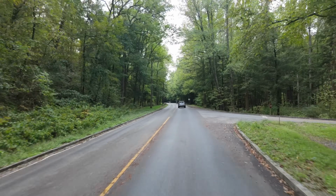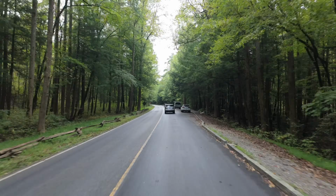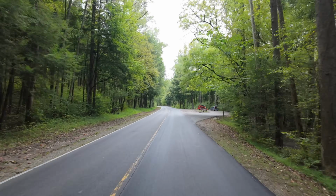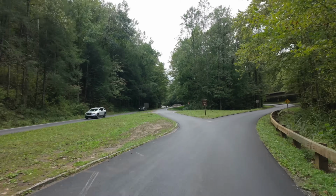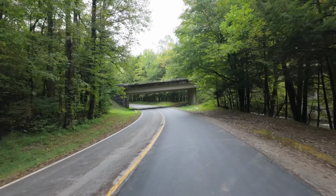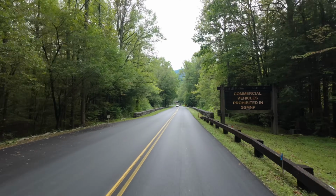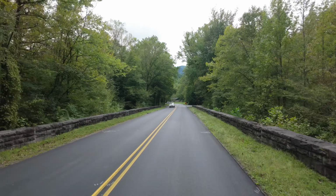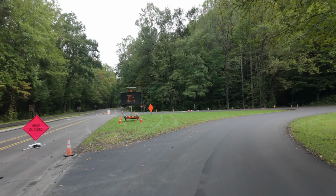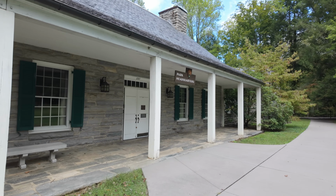if we can find out a little bit more about what's going on with the roads here in the Great Smoky Mountains National Park. I do see some people walking their dog here on the Gatlinburg Trail, which is open. So we could turn here to head back to Pigeon Forge, but we're trying to get to the Visitor Center, which is less than a mile up ahead. They got a sign saying Newfound Gap Road, or US 441, is still closed at the time of recording. And that would be the road if we continued straight, which again we can't. That is still closed.